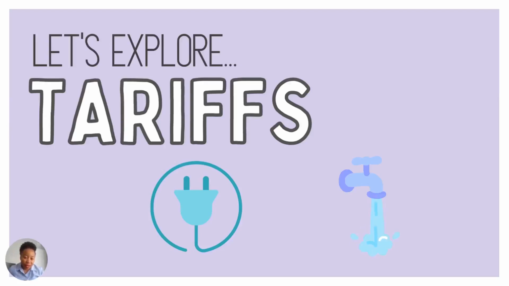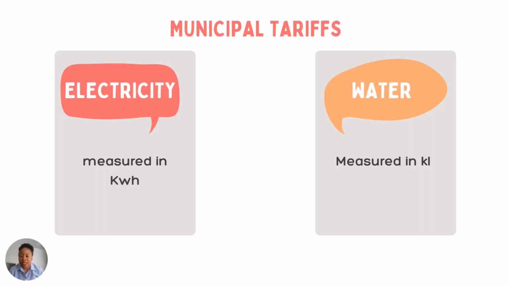Welcome to today's lesson, and we're going to be exploring tariffs. In this lesson, we'll be focusing more on municipal tariffs such as water and electricity. So as I said, we are focusing on electricity and water, but it's very important that we remember that electricity is measured in kilowatt hours while water is measured in kiloliters.